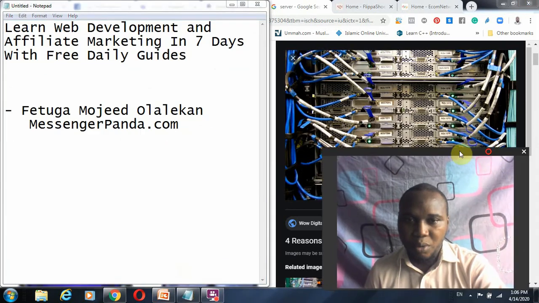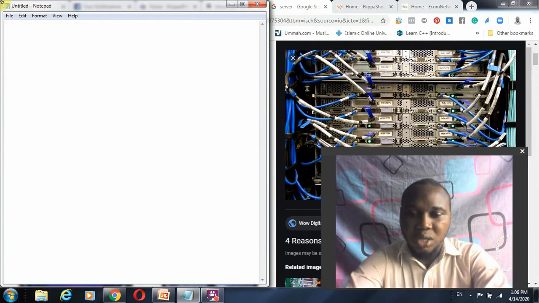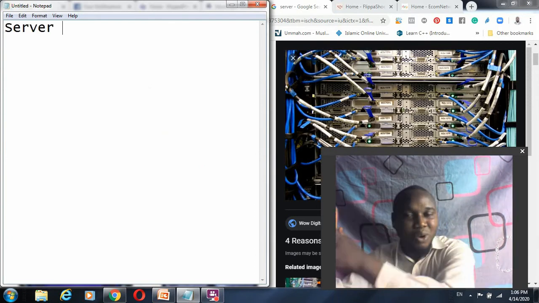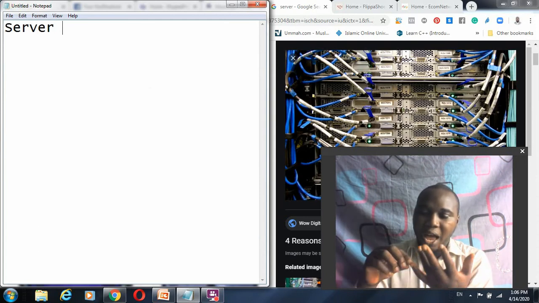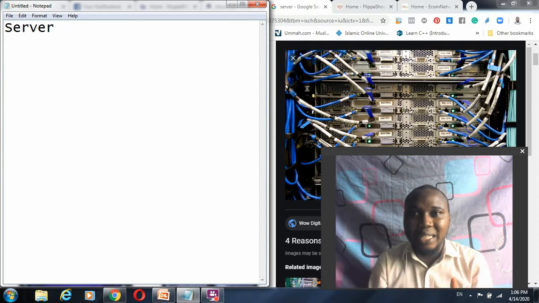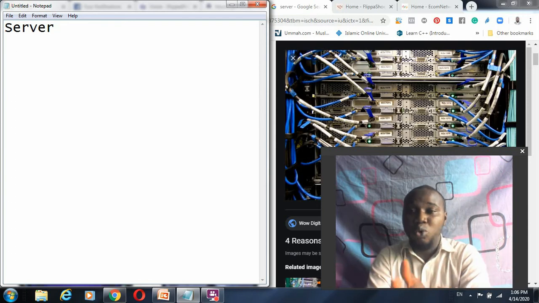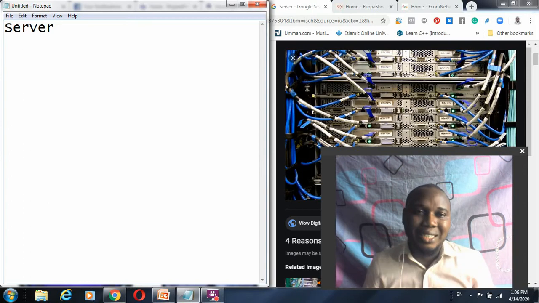let me come to my notepad because I will be explaining. I really want to teach. So a server is the hard disk available on the internet, and this server is connected to internet access and lights 24 hours. So the server provider's job is just to get you this solution and make sure that it is up 24 hours on the internet.